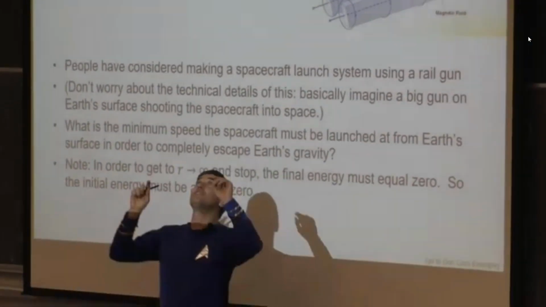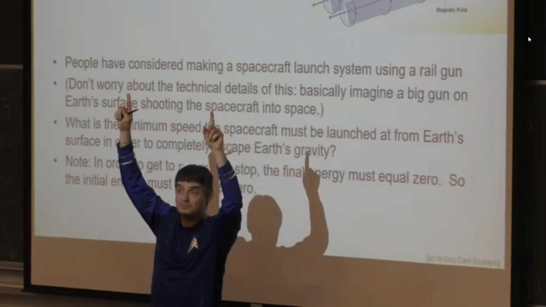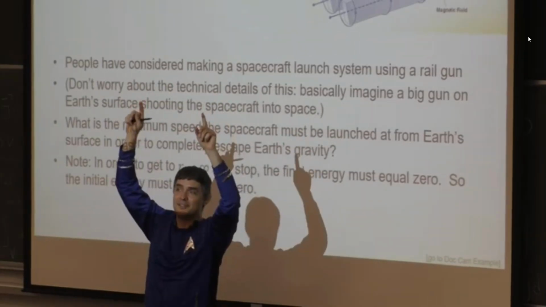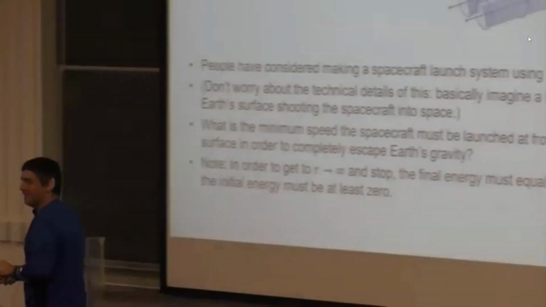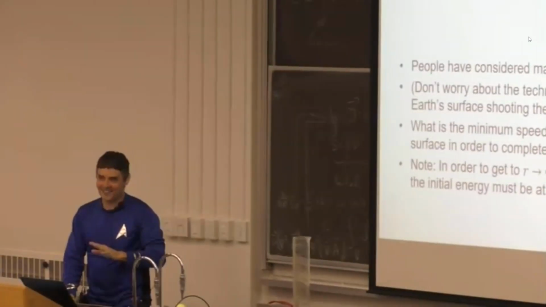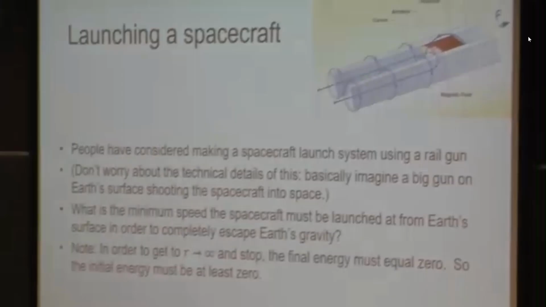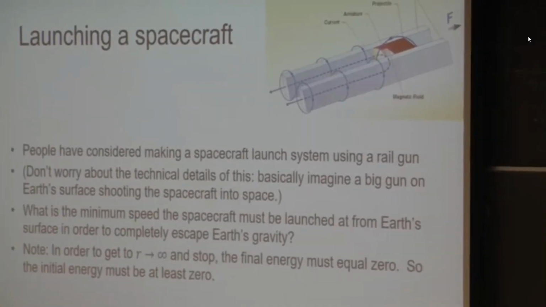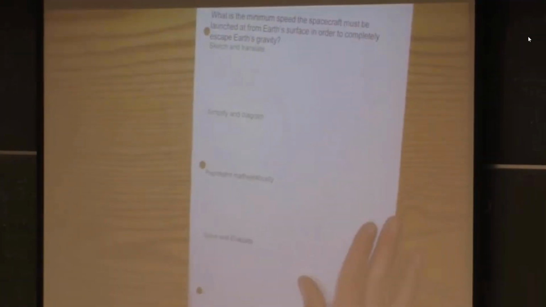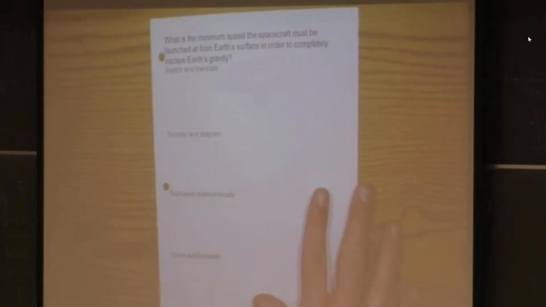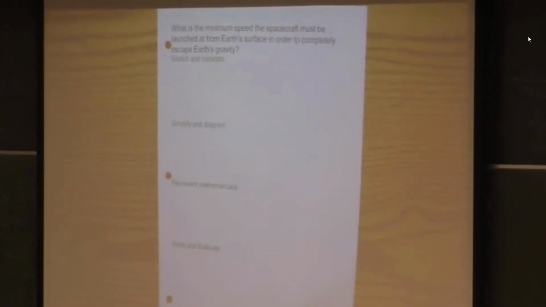Okay, so there's this city that way called infinity. And when you get there, you stop. And the way you get there, you just keep going. Do you follow that? When you get to infinity, you can stop. So the energy is going to be, whoops, that's the answer. I want to show you how I did it, if I have enough time. Yeah, I've got plenty of time. I showed you a quick flash of the answer. But basic idea: what is the minimum speed a spacecraft must be launched at from Earth's surface in order to get out to infinity and then stop there?